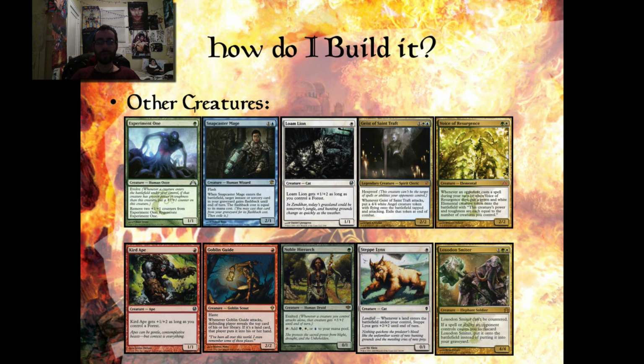Steppe Lynx also works in that very punchy type of Domain Zoo where it's trying to do a lot of damage in. Since you're already using fetches, you're already cracking them constantly to get more of the domain mana open. Steppe Lynx can do a gruesome amount of damage early on. Loxodon Smiter, again, comes in as a 3-drop if you're not trying to do Geist of St. Traft. He does a lot of damage against the Rock-esque decks.